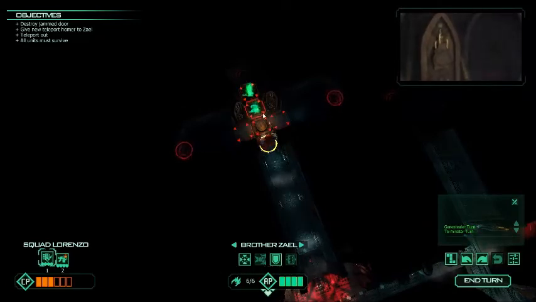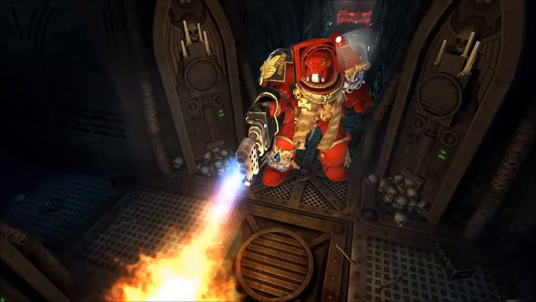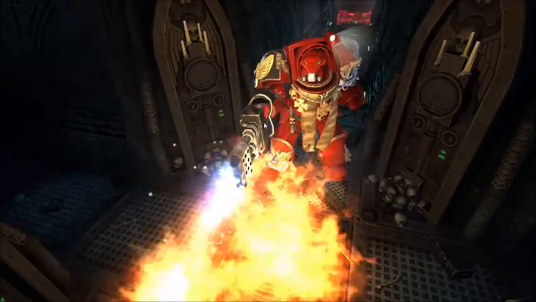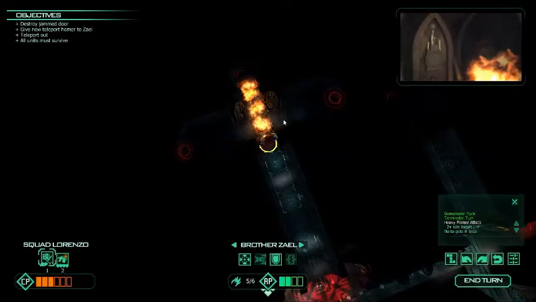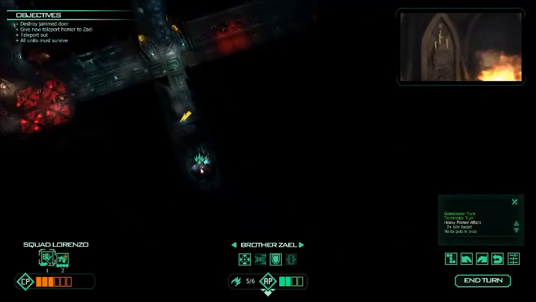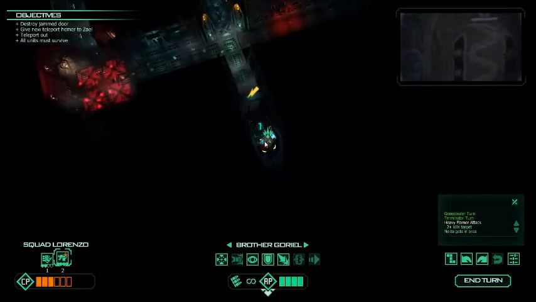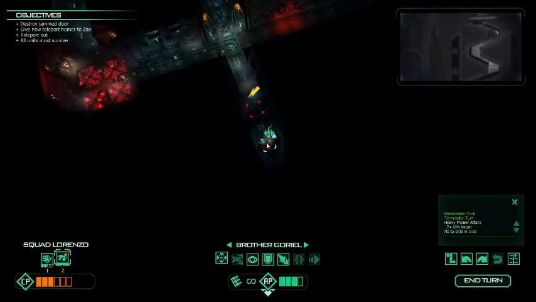Okay, so how did I do this? I think it's that. Okay. Now, who are you? Brother Garail. Well, you better start running, buddy. Is that a broken door?